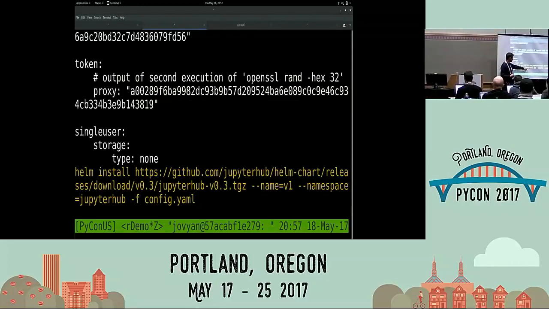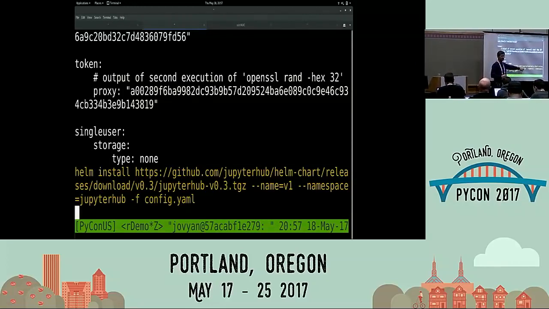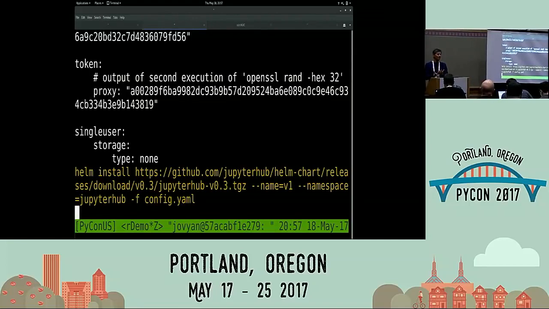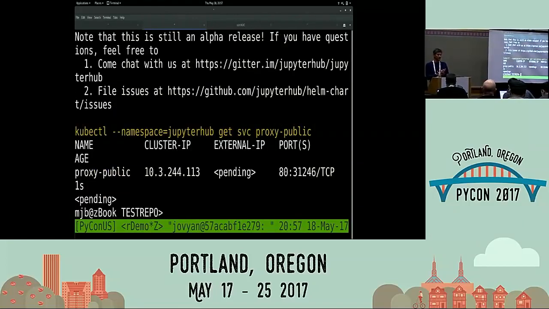It's a file called jupyterhub version 0.3 tar.gz. It's basically a tar file with a set of configuration files that describe how a JupyterHub should be installed under Helm, under Kubernetes rather. So we've launched that. That was a helm install that's run.